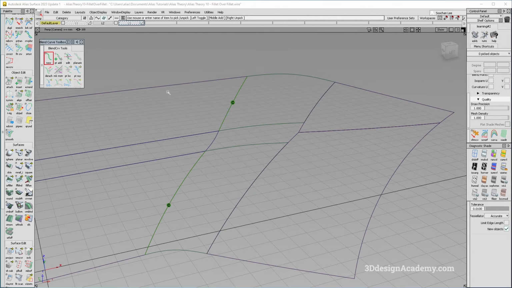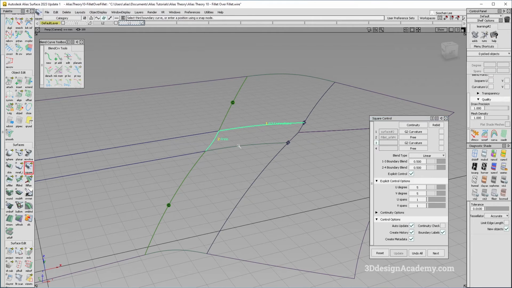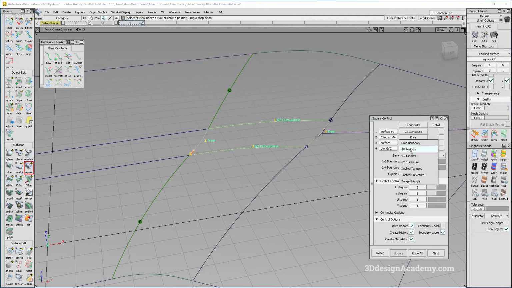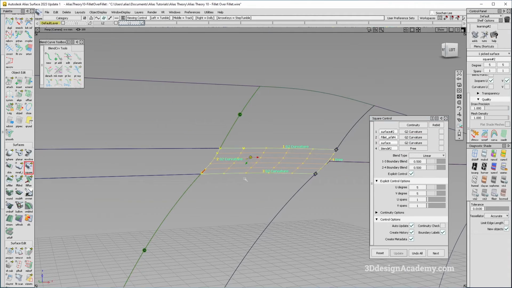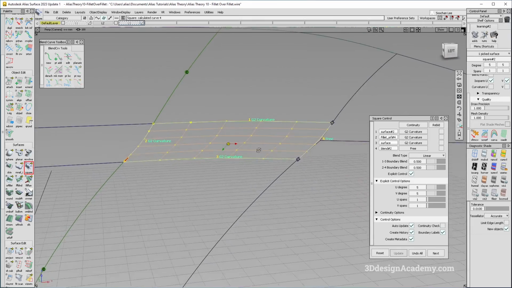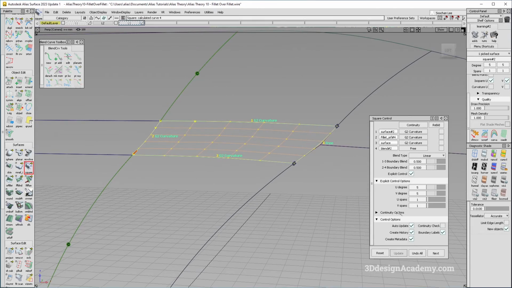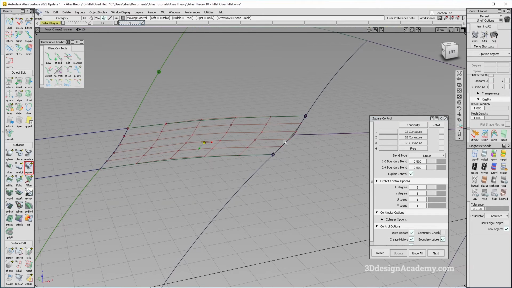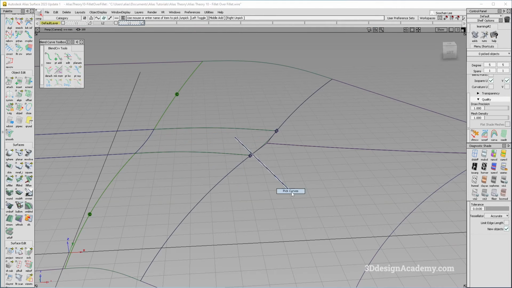Right, so now let's go ahead and create the 4th edge. So it's going to be a blend curve over here and here. Let's go ahead and do a square. So it's going to be 1, 2, 3, and 4 over here. And 2 is also going to be curvature. And it looks like that's actually pretty good. So I didn't need to do any collinear options or anything like that. I was able to create that from the get-go. So happy with that.